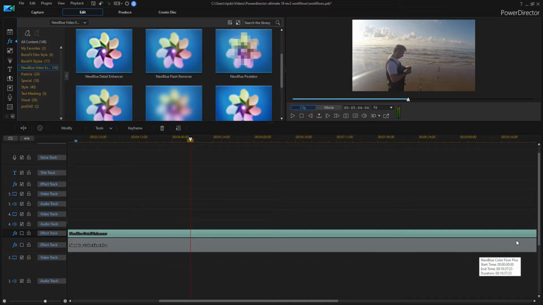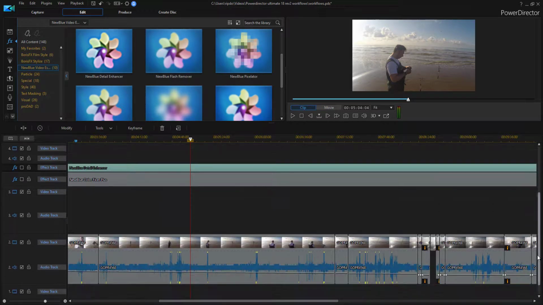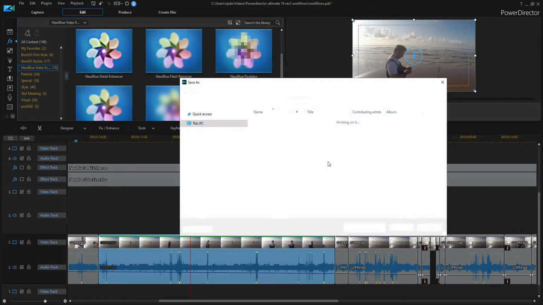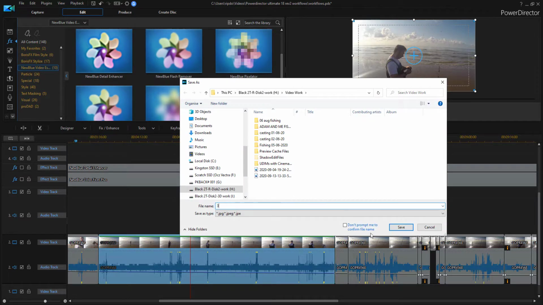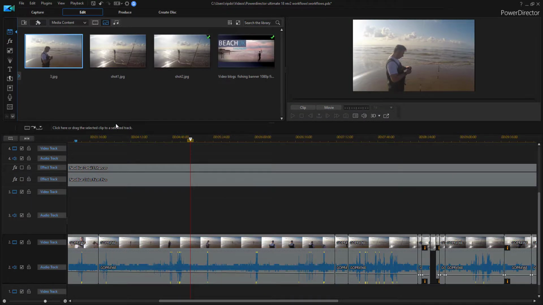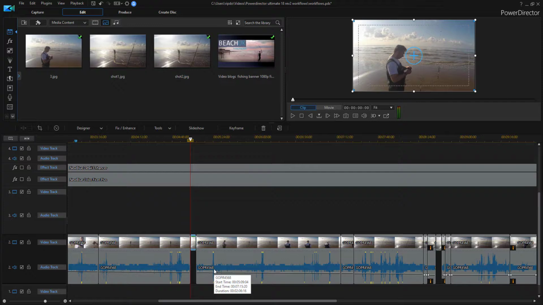We turn both the effects off, and we're going to go for the scenario where you forgot to add your color enhancement by the Fix and Enhance, and then you went and did a screenshot. I'll do it now. Call this freeze, just a speed. And then you go in there, you grab it, you put it in there, you click on insert and move all clips, and then you think, oh no, but I haven't done any color correction. The color correction can't be applied to a still image, you see.